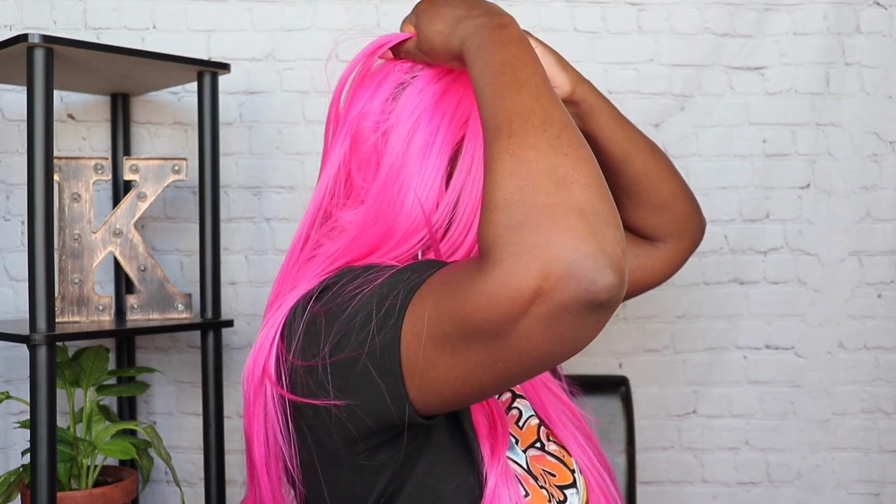So to me, this wig isn't that big. I wish it was a little bit bigger. There is a lot of room back here to stretch it. So what I did realize with these wigs is all the stretch is back here. As far as the lace goes, it's right here and it feels really tight, but you kind of have to pull the wig from the back. So keep that in mind, but it is really snug.